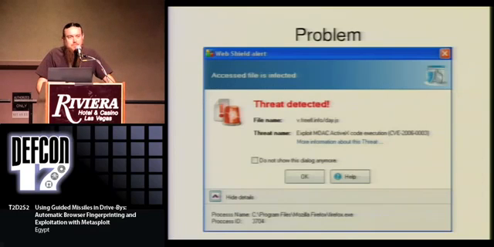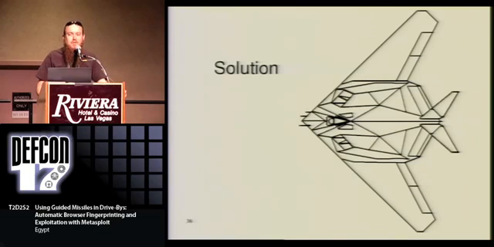So now we've picked a missile. There's another problem. AV sucks. It sucks for a couple of reasons. If a user is browsing along and they go to all the effort of clicking on your link for you, they go to your evil web server, the AV catches you, they don't click on your link anymore. I like people clicking on my links. I want people to give me shells. AV stops my shells. So the solution here is some stealth. And if we don't look like we're evil, then AV will let our shells come back, and everybody likes shells.